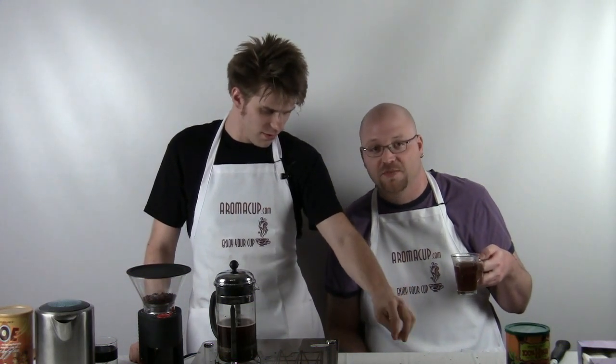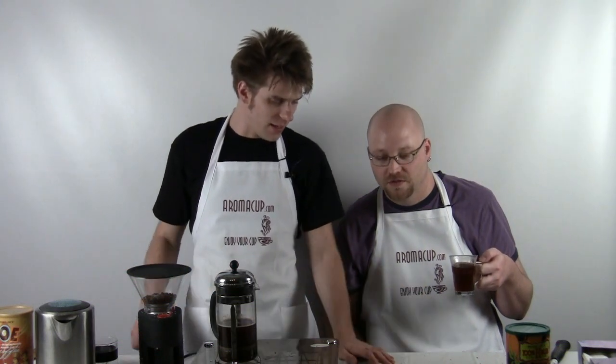This is the Bodum French press. It is the Bodum French press. It's 32 ounces. And that's the Bodum coffee grinder, so you don't have to use a hand. And this is the Kevin Kennedy coffee grinder.